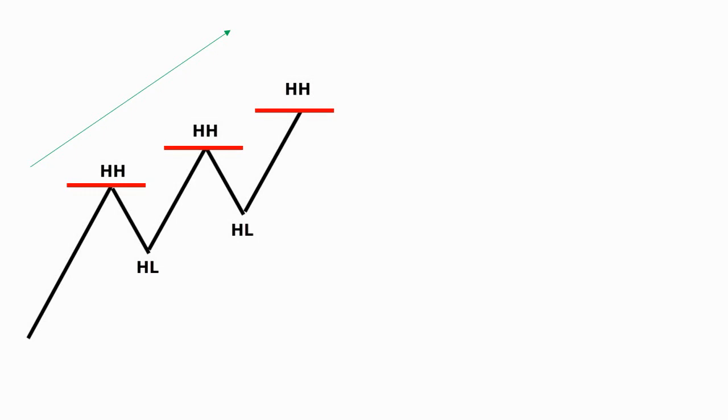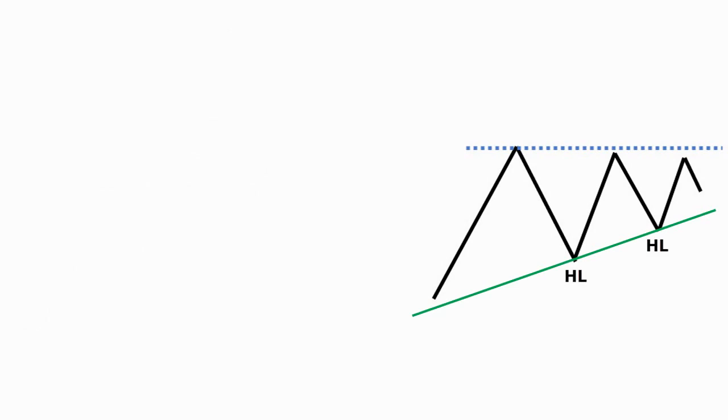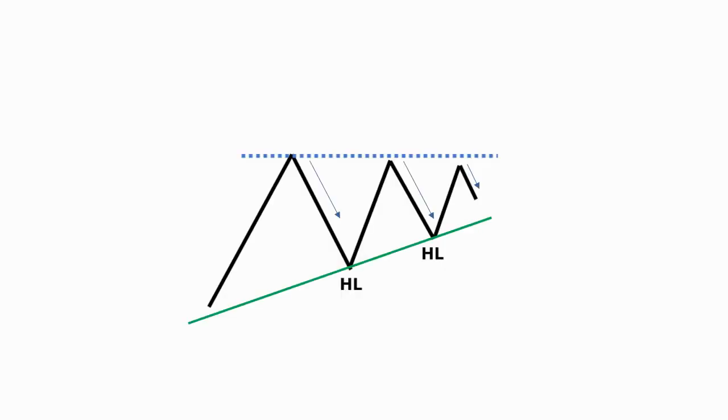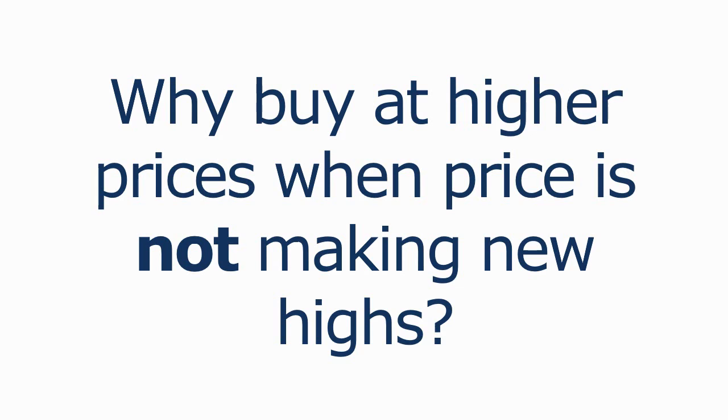So in the ascending triangle, price makes higher lows as shown by the rising trend line that's on the lows. Price makes similar swing highs that form a resistance line or a zone of price. The higher lows, as well as the smaller corrective declines, show there's a lack of downside interest. So why would traders buy at the higher prices when the price is not making new highs? Well, there is an expectation that price will eventually go higher with an upside breakout.